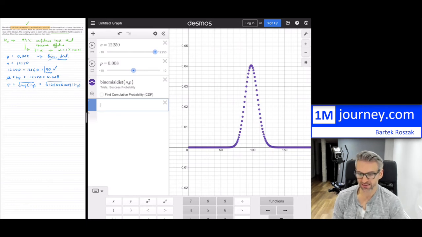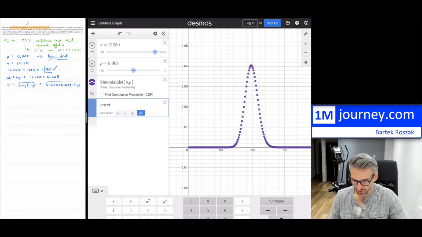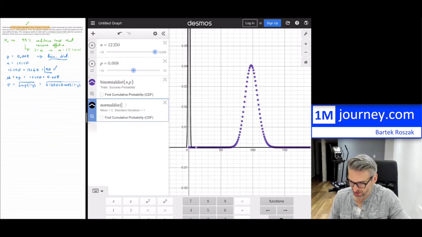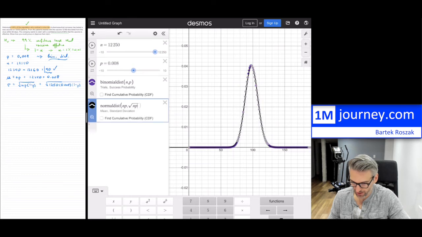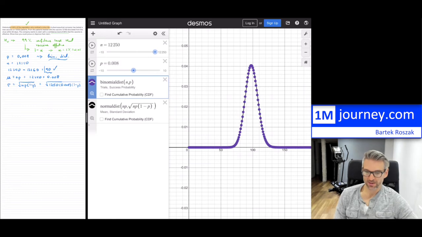Now we can calculate the cumulative probabilities, both from the binomial distribution or by the normal distribution. So I'm actually going to try to do both here. This is my mean, so that's np, and then this is going to be the square root of np(1 minus p). Look at that, so they do approximate. The normal distribution does approximate this one, and it's not too far off to the left on the fringes.